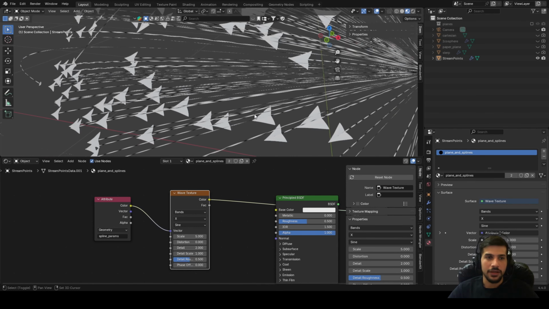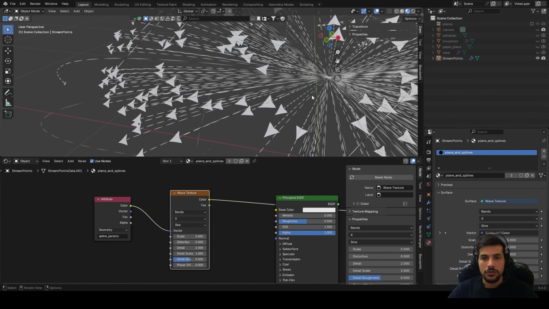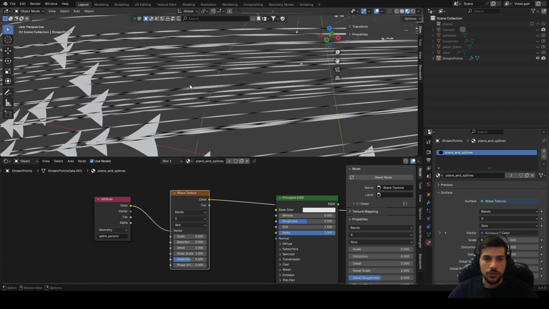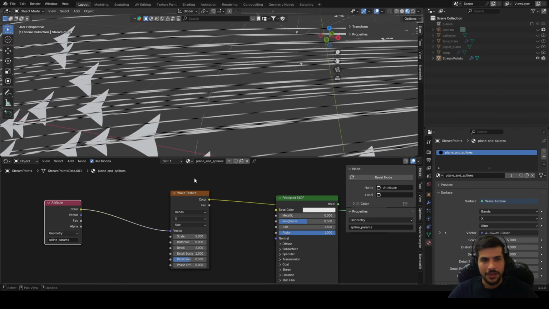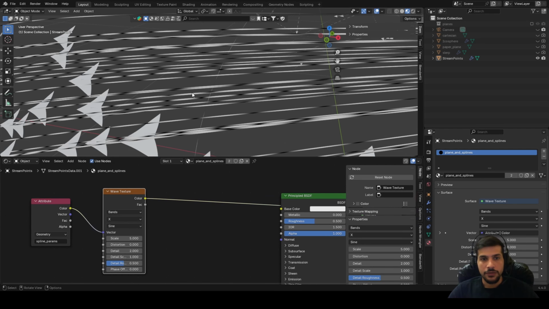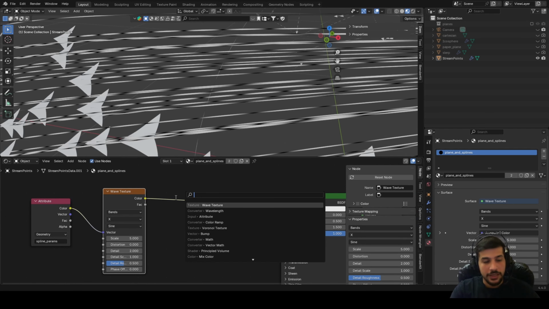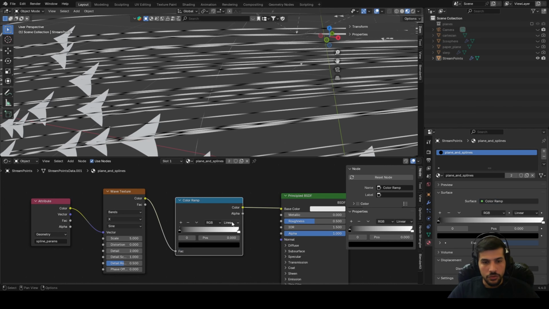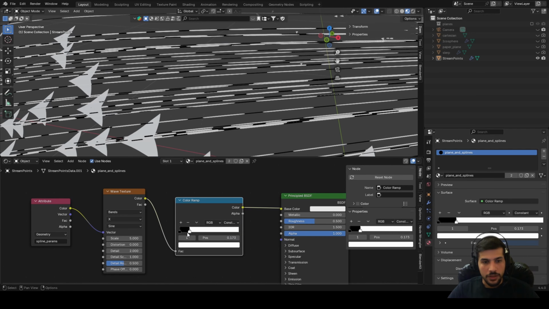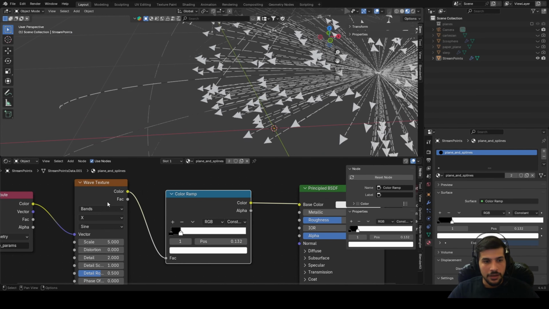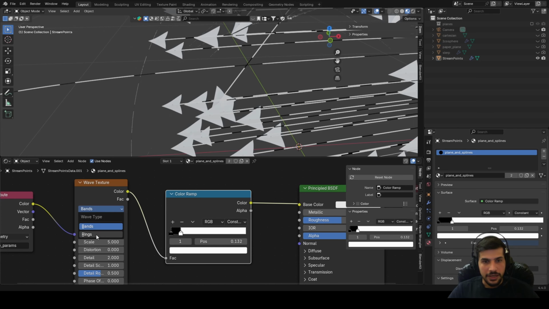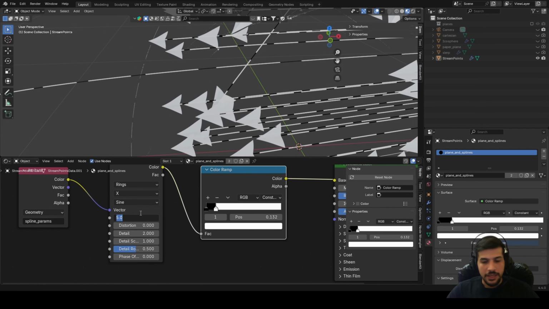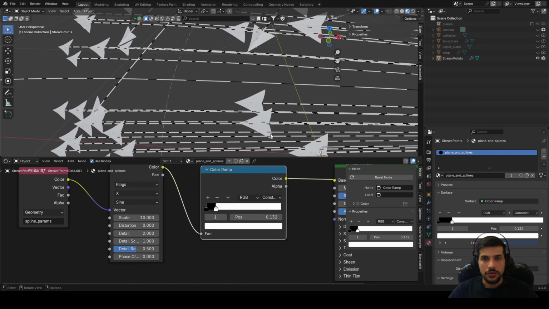As you can see, I've got a gradient where it goes 0 to 1, 0 to 1, but sinusoidal, whatever. I want a harsher cutoff. I do not want a gradient. So to create the dashed lines, I'm gonna get a color ramp, and I'm gonna set it to constant, and I'm gonna drag the white bit all the way down to the back. I'm gonna choose rings, and I'm gonna change the scale to 10. Yeah, I think this looks good.